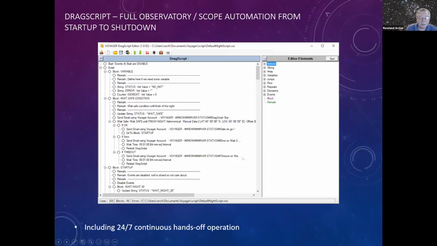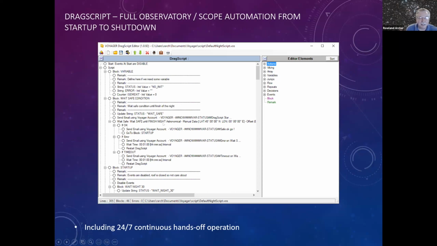And then the ultimate here is DragScript, which a lot of people tune out as soon as they hear scripting. This is really programming light. There's a panel of all the things you can do on the right side. You click and drag and drop into the sequence where you want that action to happen. And really, once you get your DragScript set up, you probably won't touch it barely ever again.